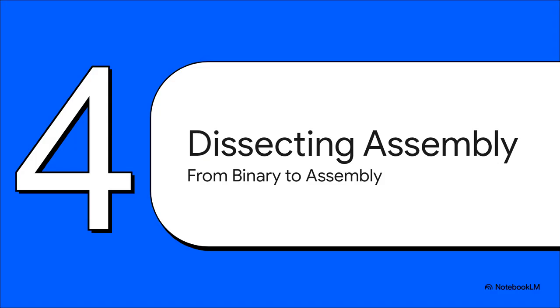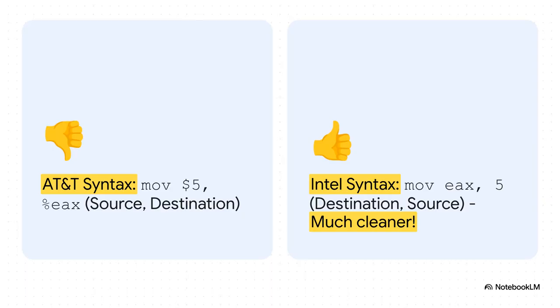We found the data, but what about the code, the actual instructions? Well, we can use objdump for that too. This is where we go a level deeper and ask it to disassemble the text section. It translates the raw machine code, the ones and zeros the CPU actually runs, into a human-readable format called assembly language.